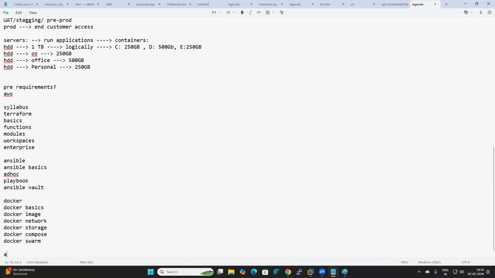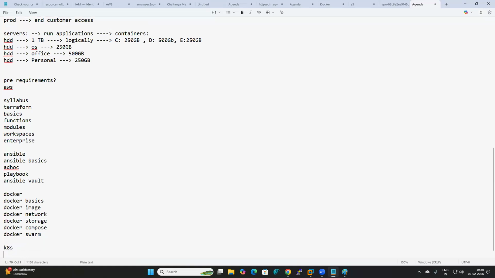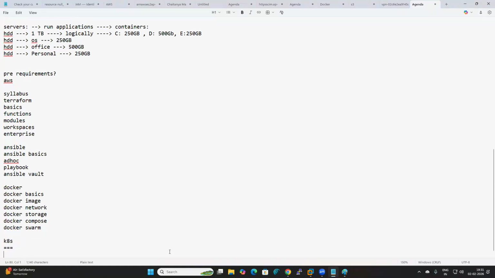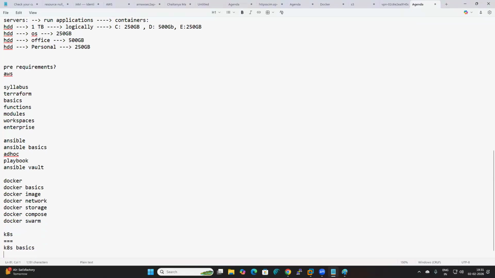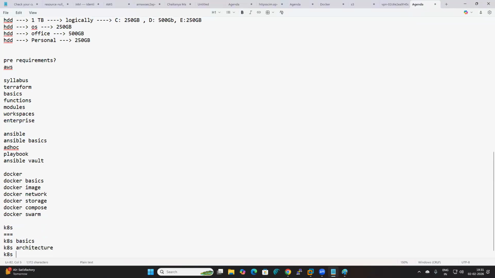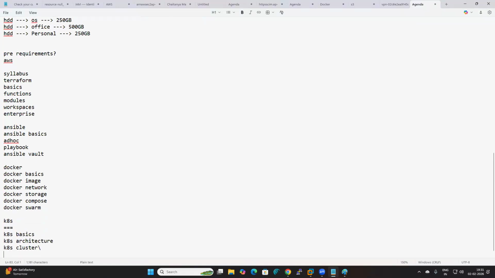And when you go to Kubernetes, a very important topic. Nowadays, everyone is requesting Kubernetes. Basics, and then Kubernetes architecture and cluster creation. One thing I want to tell you here is that we are not going to create the cluster in development mode.